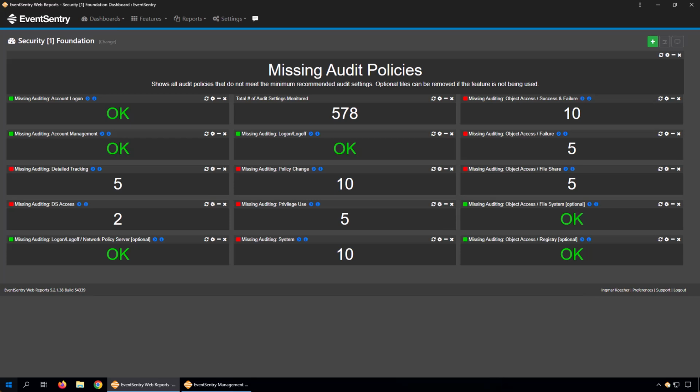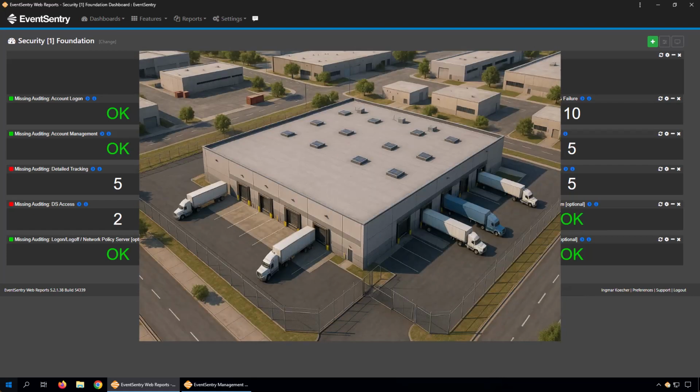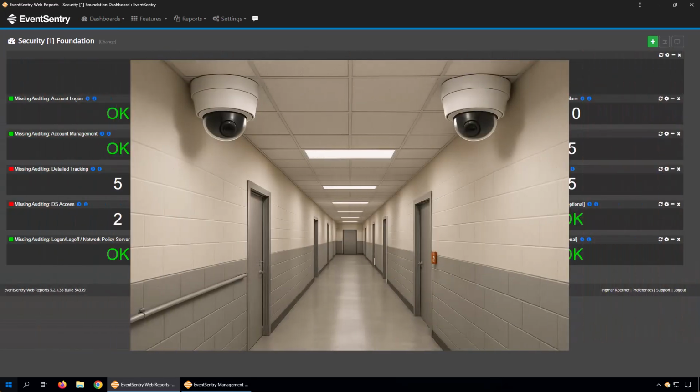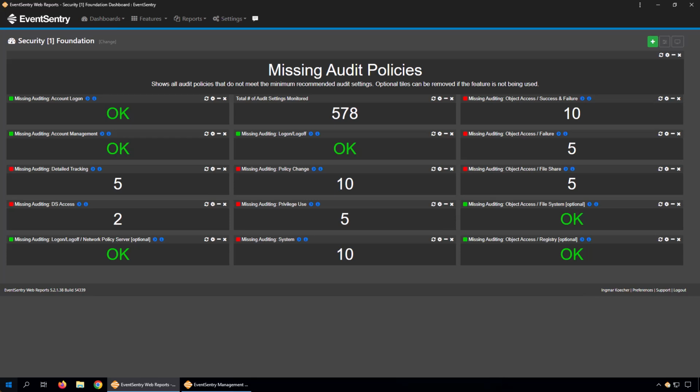Let's say you want to enhance the security of an office building or warehouse, for example. Then it makes a lot more sense to install a fence and secure your doors before you install motion sensors and cameras on the inside. In this scenario, cameras are, of course, important, and they should be part of any comprehensive security strategy for a building, but they're probably not the only thing you'll want, and they're probably not the first thing that you'll install.